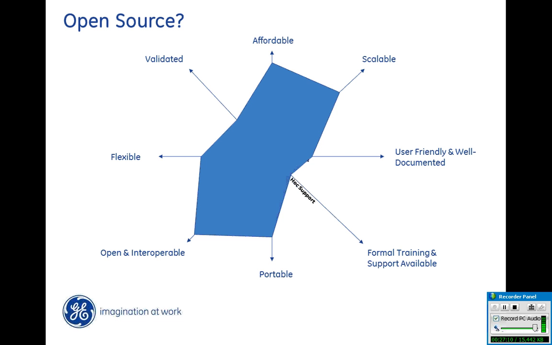Open source software, also affordable, often scalable, and works with other packages and portable, but not, once again, not something that you can typically get training for. And these all have question marks after it, and we could debate these for a while. The point here is that these have different shapes.